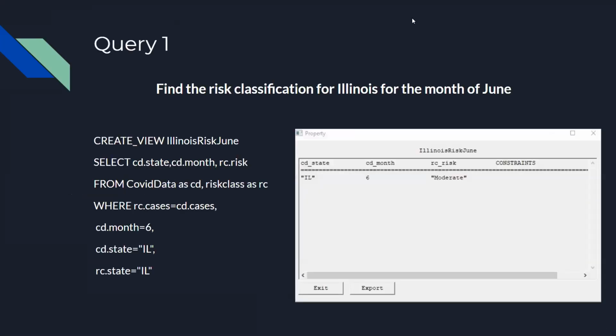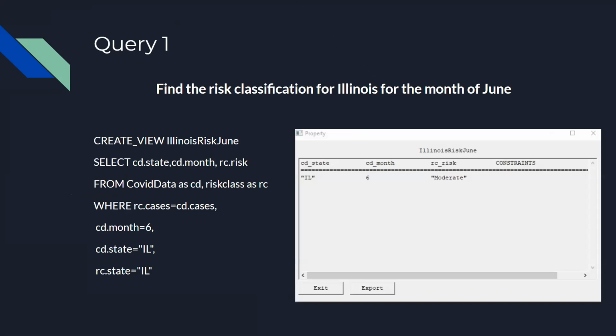So the first query is a very simple, basic query. This is basically just using the risk classification table along with the COVID data table and using that to get the risk classification for Illinois on the month of June. So for this one, we would just have to select exactly what we wanted. So the state, the month, and then the risk level. And then we were taking it from those two tables, COVID data and risk class.